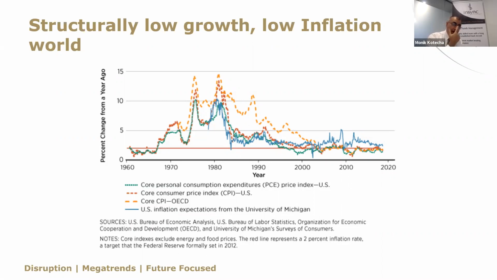Now, if you look at bottom up, which is what we do, we look at a lot of companies, sectors, and industries. Our analysis shows that the significant pace of disruption is really accelerating and impacting every single company and sector out there. And the outcome of that is that a lot of businesses are really struggling to grow their top line and have lost their pricing power. So there is a real high degree of consistency between what we're seeing from this top-down data coming through and the bottom-up analysis. If you can go to the next slide, please.